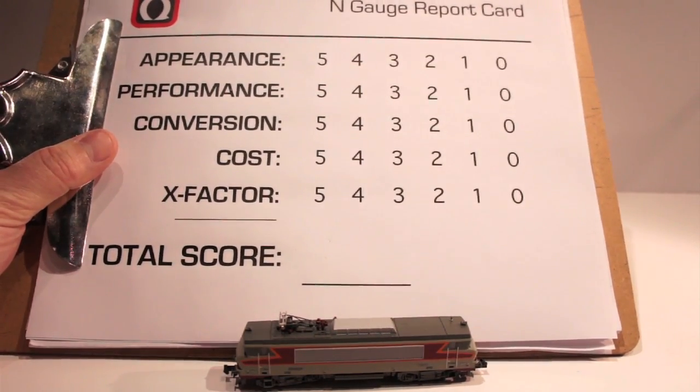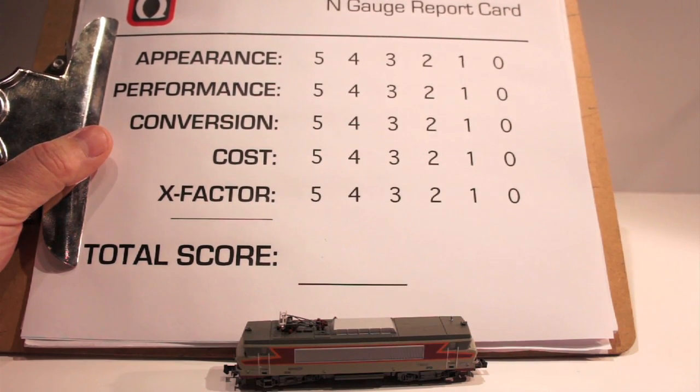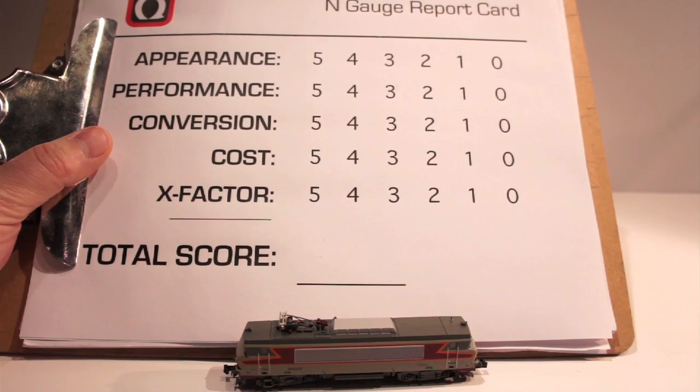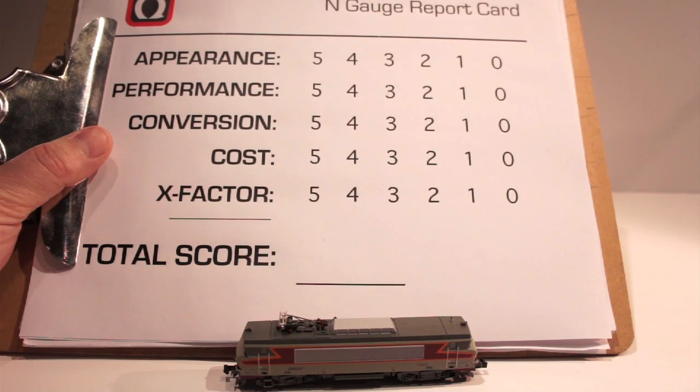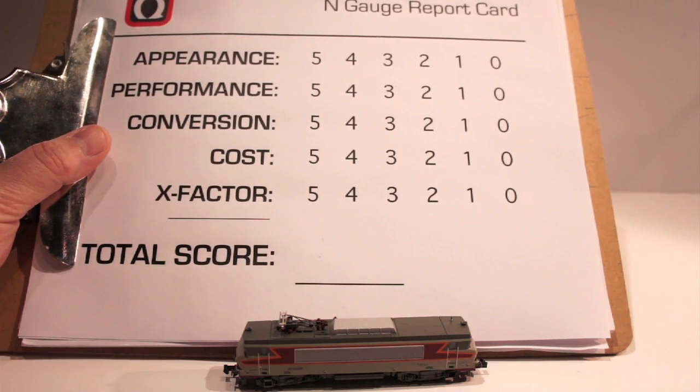Appearance, let me make one comment on appearance. So I showed my son my review of the Duag tram, and when I gave that a 5, he was shocked. He goes, "Dad, no way is that a 5. Look at it." Well, I may have been a little bit easy. And in truth, when I started reviewing other locomotives that truly were exceptional, maybe the Duag tram should have been a 4. So I'm going to grade a little bit more harshly, just to be more fair to truly exceptional models than I have in the past.